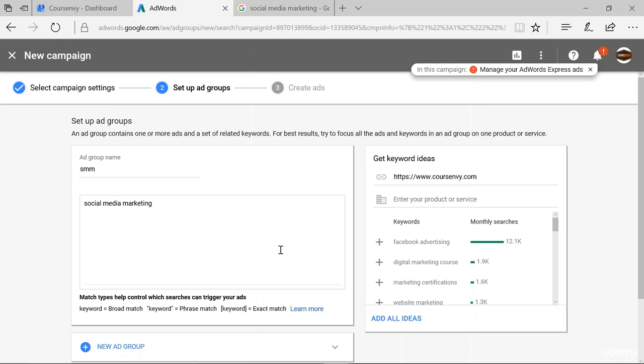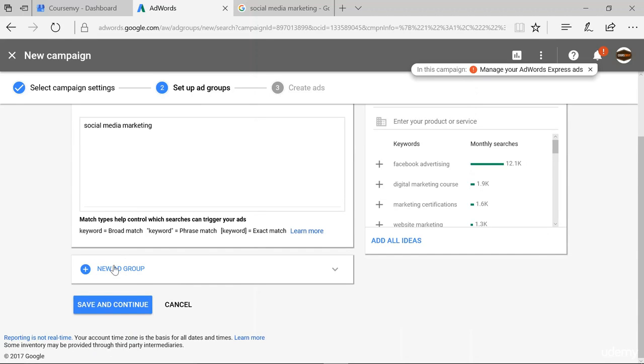Depending on what type of product or service you're selling, you may find that your best click-through rate is for your exact search phrase or your exact brand. That's when you'll want to use those exact matches. But for the most part, in the beginning, I want to start broad and see what other keywords people are inputting and then learn from that and build ads off of that. We can split test right away if we want, add another ad group and split test other keywords, right? But let's just start with one ad group. Save and continue.